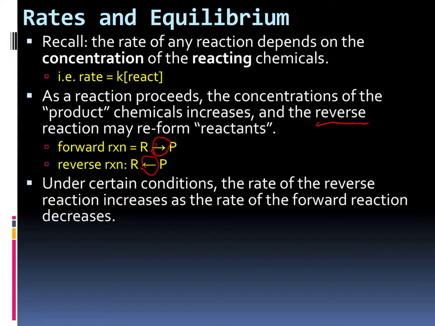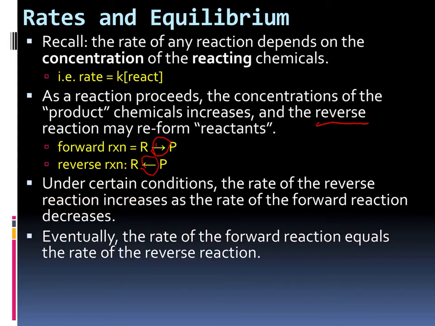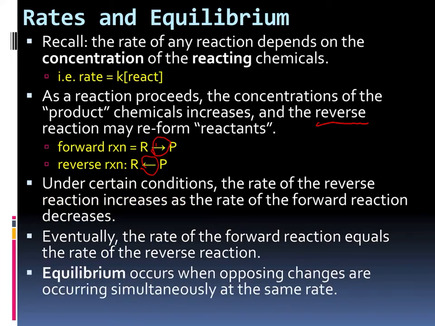So eventually what happens is, you can sort of think of it like the collision theory. If you put in a lot of reactants, they collide, they make products, and then the reactant concentration goes down and the product concentration increases, which again we saw in the last unit. Then those product particles can collide, and the reaction goes in the reverse direction. And eventually the rate of the forward reaction equals the rate of the reverse reaction, and when it is in that balanced state, that's called equilibrium.